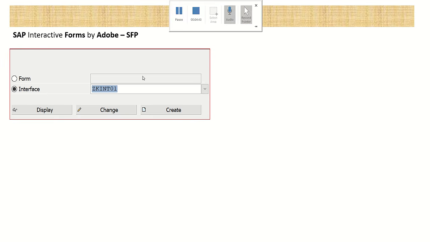But in the Adobe Form, by default the output is in PDF. And the Adobe Form is an interactive form. The actual name is SAP Interactive Forms by Adobe. This can also be used in offline mode. We can also generate editable forms using this Adobe Form concept.